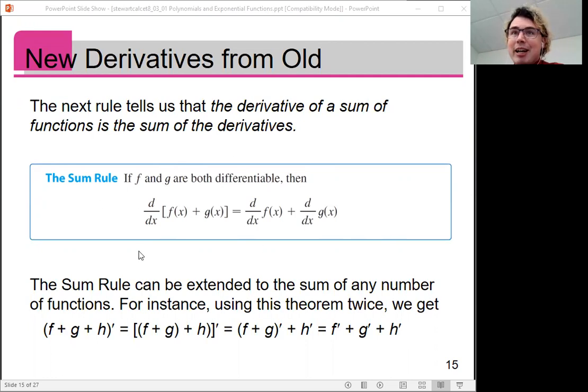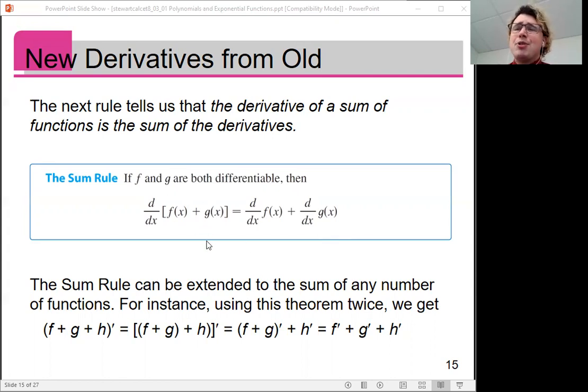Let's look at this very carefully in this box here. First, I have the differential operator d on dx applied to the quantity f of x plus g of x. Now, I'm saying these things very carefully to help distinguish the one side of the equation from the other. This is supposed to be equal to the differential operator d on dx applied to f of x plus the differential operator d on dx applied to g of x.